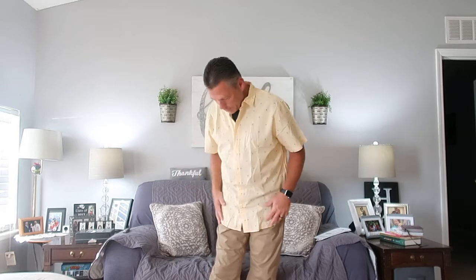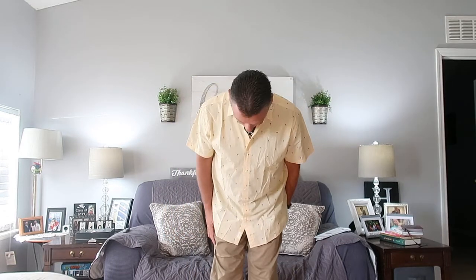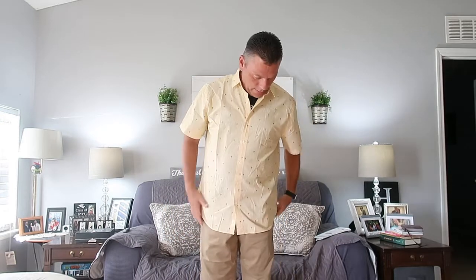This is kind of how I've been dressing in business casual, shirt untucked, kind of going around. Don't want to be sloppy. You could also tuck this in and be able to wear it with a nice pair of shoes and be a little bit not just business casual, but maybe even almost business professional. And so, anyway, really like it.